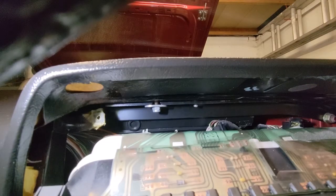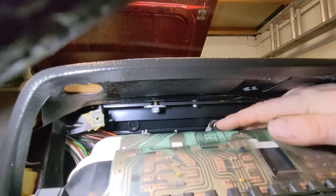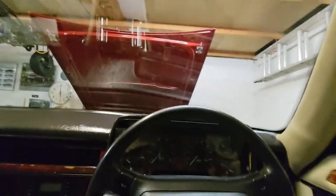I think just on the ends. Yeah, they've got little push-in fittings, so there'll be one on the other side as well. Maybe do the back one first. It's not great when you've got big fat hands like me. There we go, that's that one. That's off. Okay, managed to get that one from the back, so it's just this.